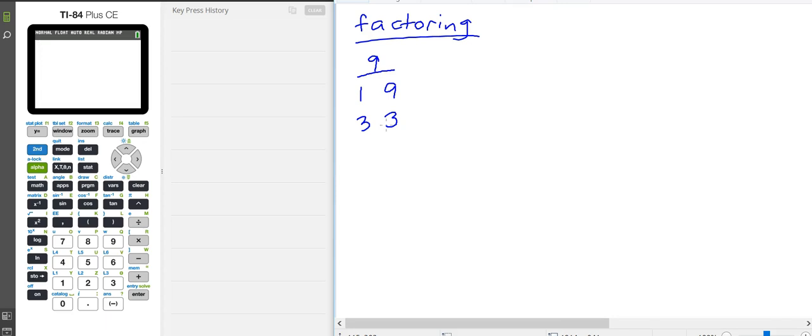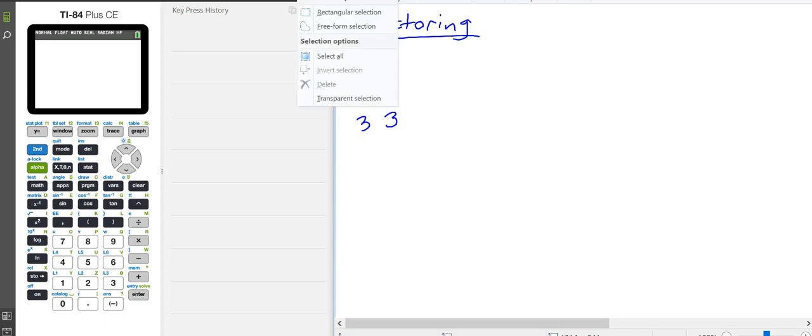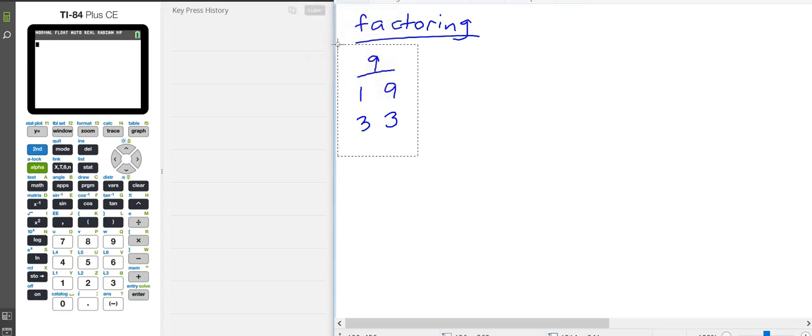So for example, if we multiply 1 by 9, we'll get 9. If we multiply 3 by 3, we'll get 9. Binomials and other polynomials also have factors. Let's look at that. Let's say we have the binomial 6x squared plus 3. Which two monomials or binomials or monomial times binomial can we multiply by each other to give us 6x squared plus 3?